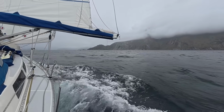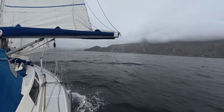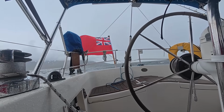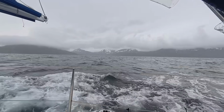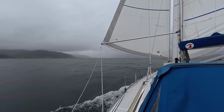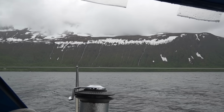Dodging through a few rocks at the moment, so got to pay a lot more attention than when crossing the oceans. There's a lot more course changes to dodge through the narrow channels and up the fjords. Today we're sailing 45 miles around the outside of Senja Island and up the narrow channel to Tromso, which will be our kicking off point to sail for Svalbard.